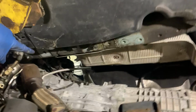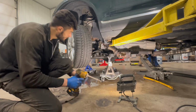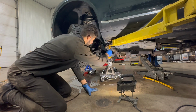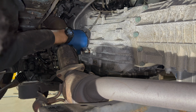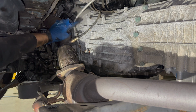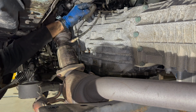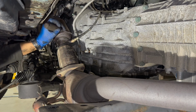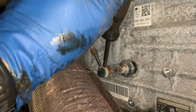Let's try and take care of the gear shift linkage so that we don't break anything. I'm gonna use these long extensions so that I don't have to get under the car too much. All right, looks like this is pretty standard. I think this is just a little ball joint that we can pop off. And then we would have to undo this bracket. I think that's about it. So there's this little clip. Yeah, there we go. That just slides out.